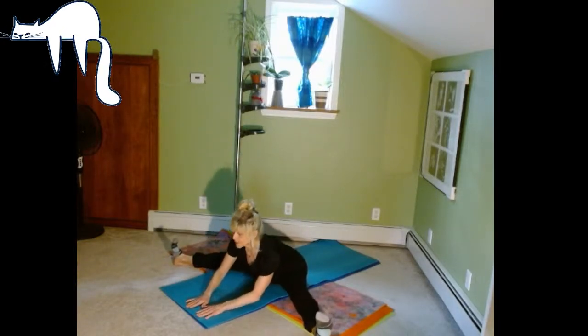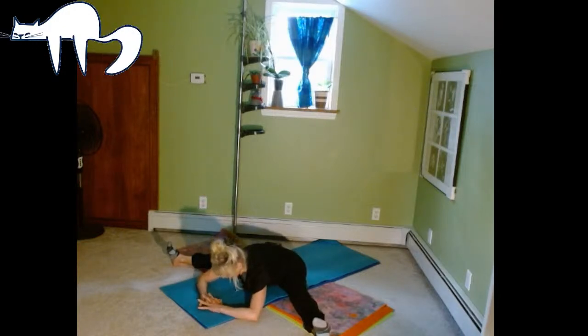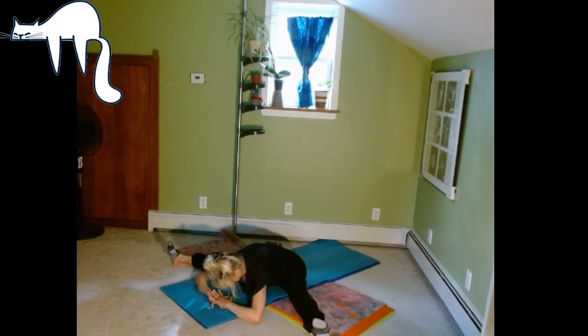Begin to fold forward. I want you to think about pulling your belly button to the mat, not bringing your chest and your head down, but belly button. If you can get your belly button down, everything else is going to follow. And you're going to be able to maintain that nice, long, open spine.